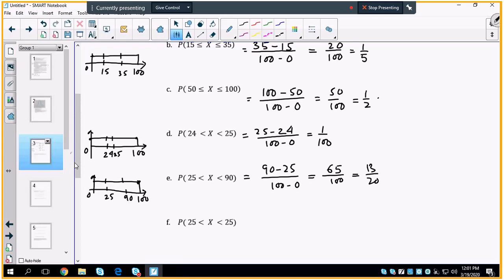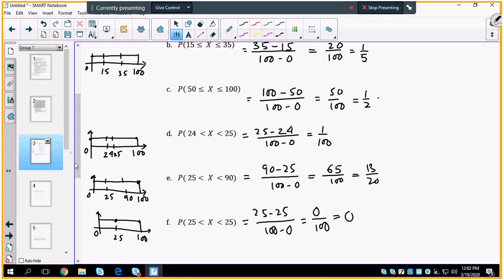Between 25 and 25. I'm going to work this out. Even though when I see between 25 and 25, since I'm using the same number, I can directly say that the answer is going to be 0, I want to show you why it is going to be 0. The range is from 0 to 100, and I want to know the length of this straight line from 25 to 25. So the top is going to be 25 minus 25, over the range 100 minus 0. So the top is 0. It doesn't matter how much is the bottom. Since the bottom is non-zero, this ratio is going to be 0. So the probability is 0.